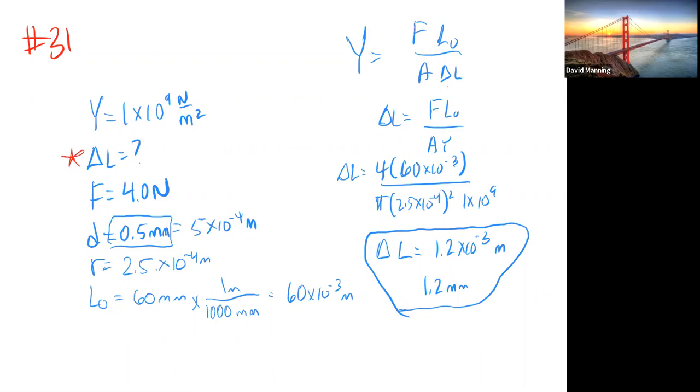All right, we got one more to do. We're going to do number 29 on that same page. I'm going to read this with you and try to explain it to you. It says, during a circus act, one performer swings upside down, hanging from a trapeze, holding another also upside down performer by the legs. If the upward force on the lower performer is 3 times her weight, how much do the bones in her upper legs stretch? Her mass is 60 kilograms.